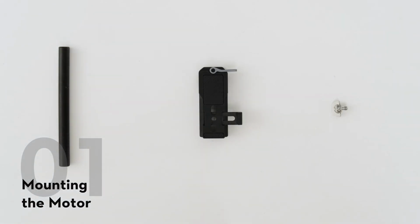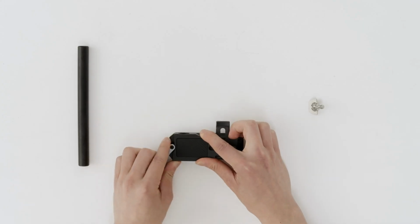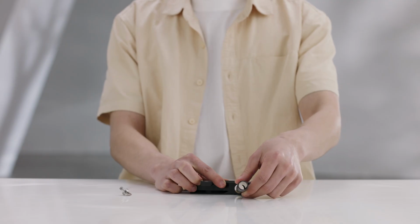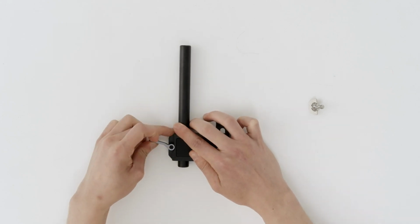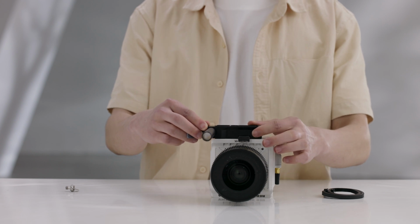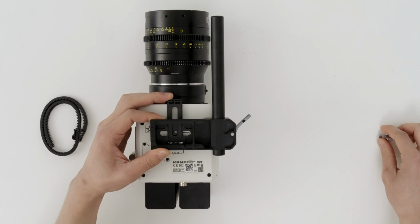Mounting the motor. Unlock the lever on the mount kit and attach the 15mm rod and then lock the lever. Attach the motor mount kit to the camera and align the placement guide with the camera body before tightening the screw.